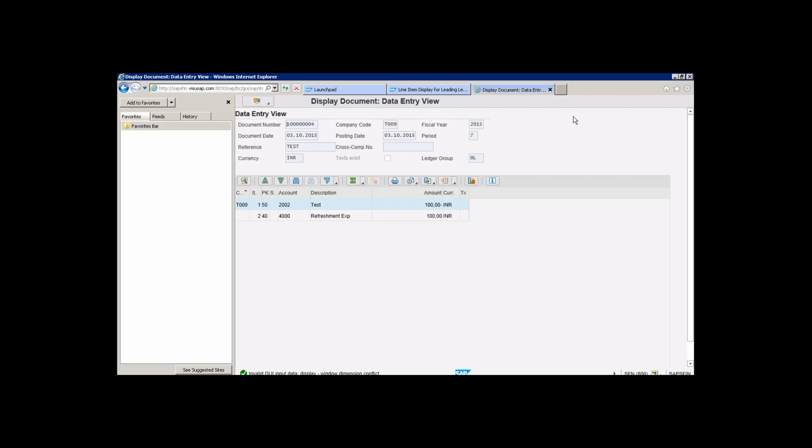For example, in my last session when I was taking the training, I told them the classical GL planning or cost center planning is totally out of simple finance. Then one student said no, I am able to run the classic function. When I tried to see if it is possible, I got a note. Some customer had asked that they want to use the classic functionality, and SAP has given this functionality. So it is again a contradiction. I showed him the note that, earlier it was not available and now SAP has come up with this. So every now and then there are some changes.